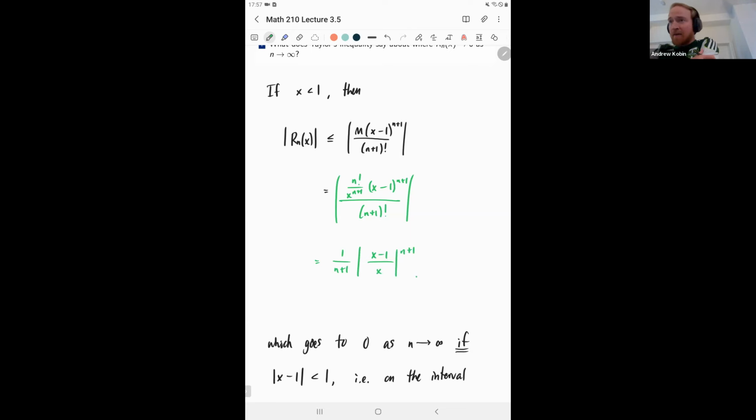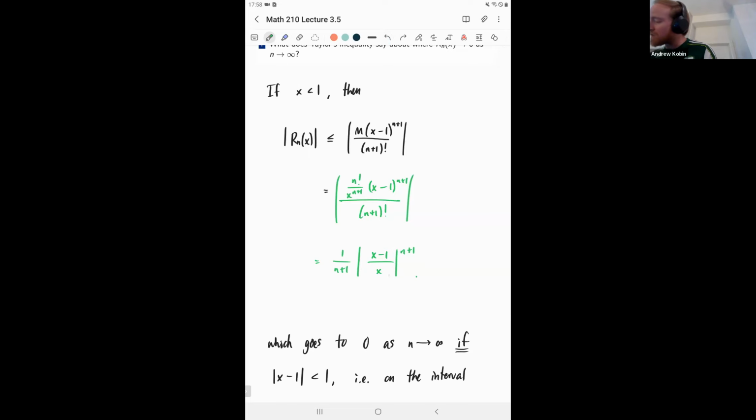Now, as long as I'm plugging in values where x is positive, this expression is going to go to 0. What would be the only issue here? I believe 1/2 is an issue, and I didn't write this out very carefully, but you'll see it in the textbook that 1/2 is sort of a different case. Even if you plug in, basically what's going to happen is no matter what you plug in here, it's going to be small enough so that the exponent takes you down to 0 rather than up to infinity.